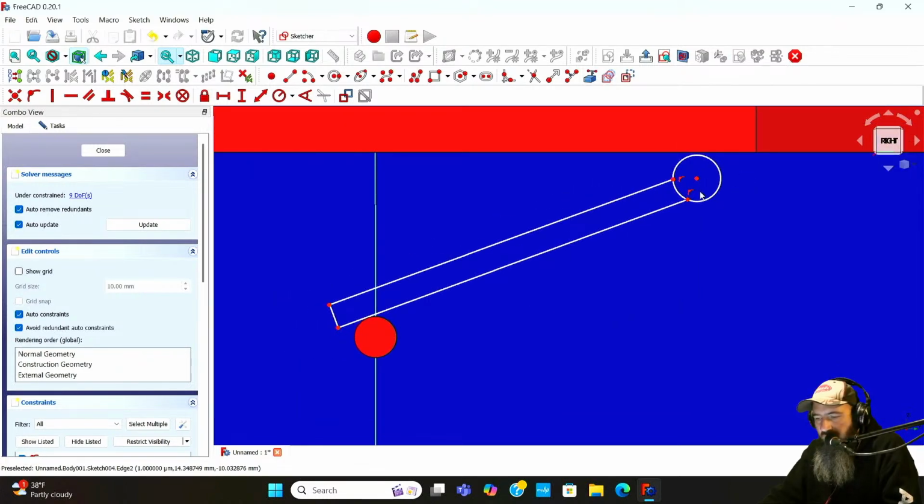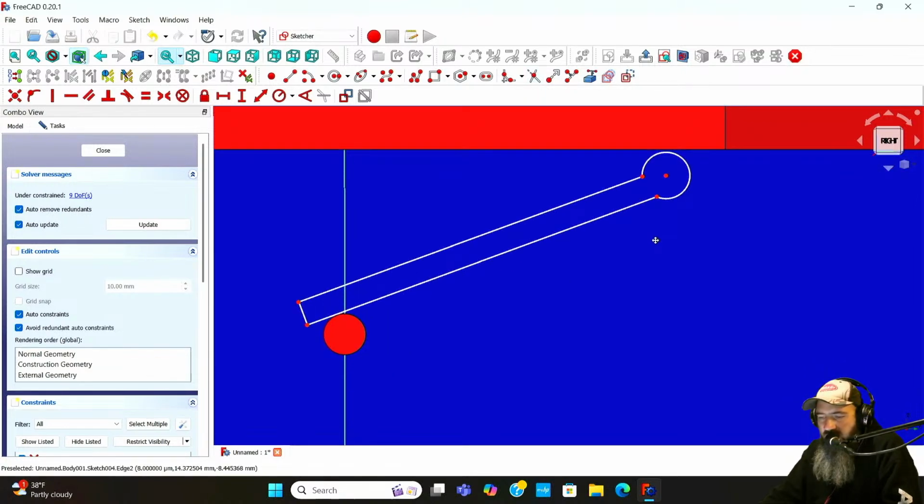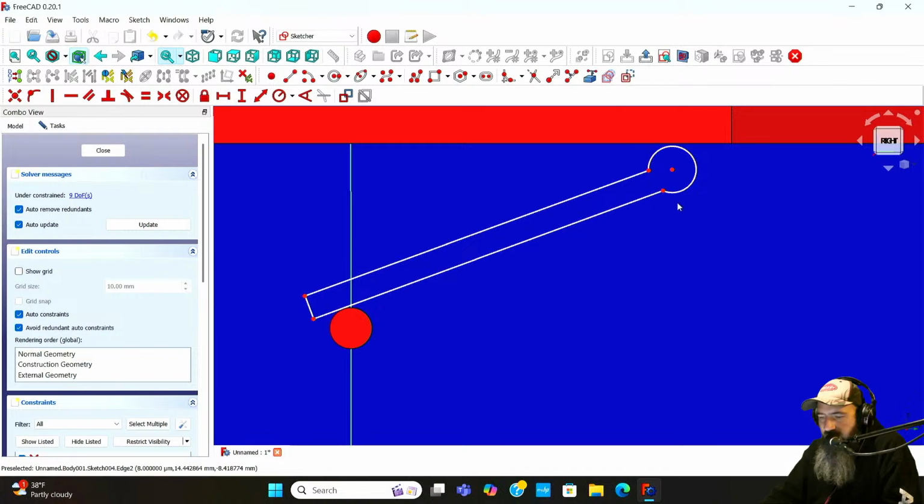Okay, it did attach. And so we want to delete this line in here, and I've got to remember how to do that. I think it's with this tool right here. Maybe it's this tool. Okay, there we go. Yeah, so this tool right here, trim edge. Then we can just delete that line from there, okay? Because this is basically what we want, something like this. This will be in a bracket, and a bolt will go right where that dot is, so this is able to pivot upward, like this.